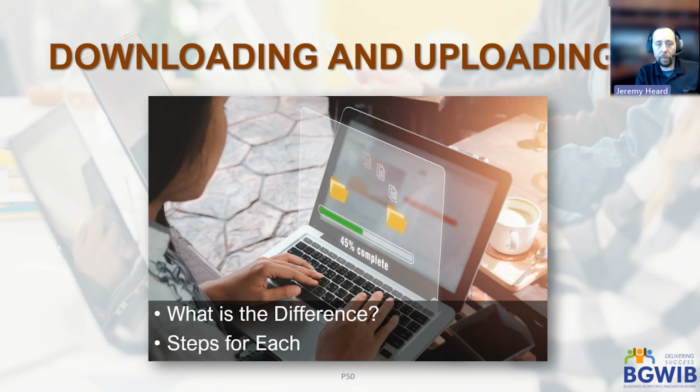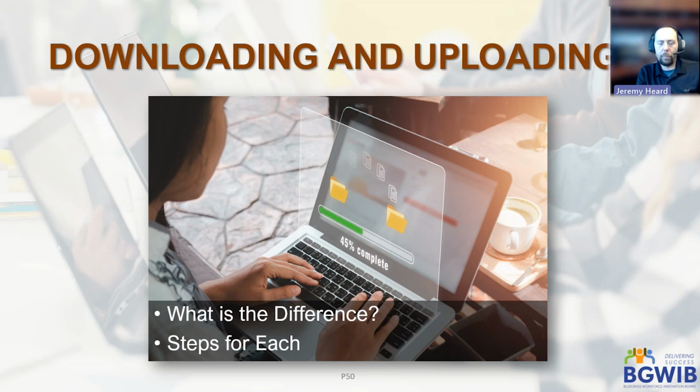If you want to upload a file, then you would go to whatever website you want to upload that file to, and you would select the location you want to upload that file to. Typically there's going to be a link to upload a file. You'll click on that file upload link, and then it will ask you to select what file you want to upload. You'll go find that file on your computer, and then you will select upload, and your computer will upload that file into the internet.